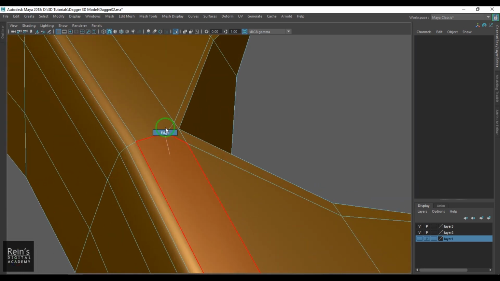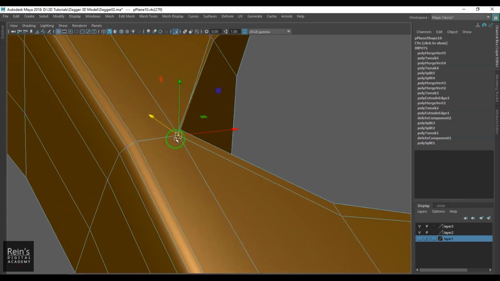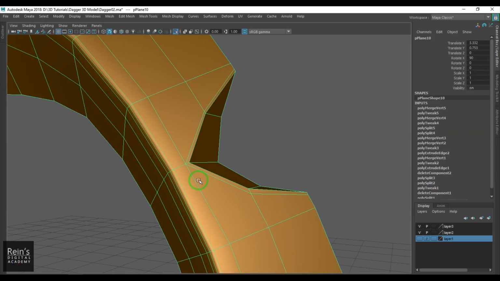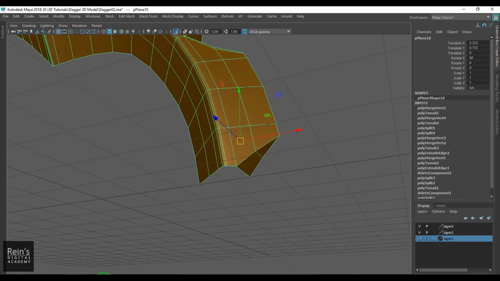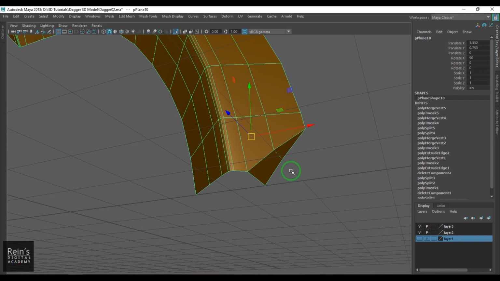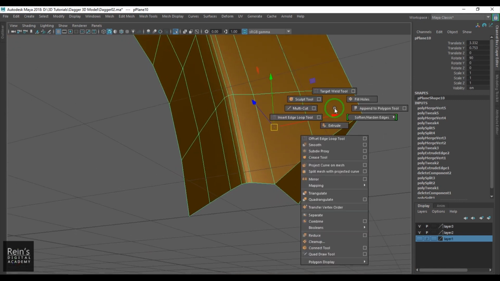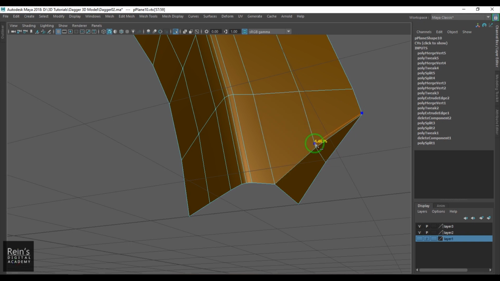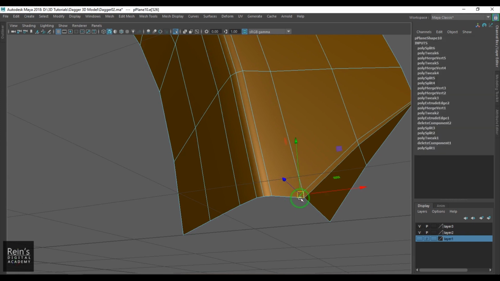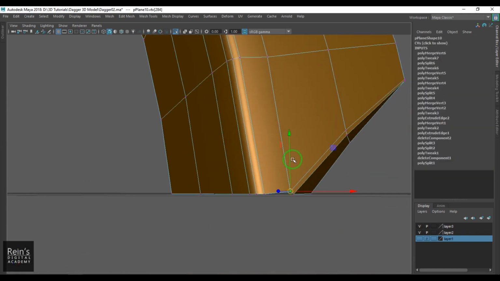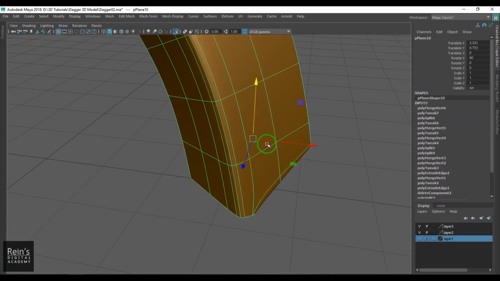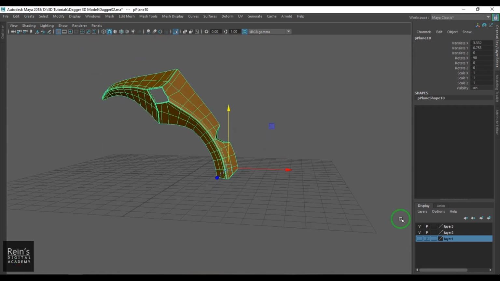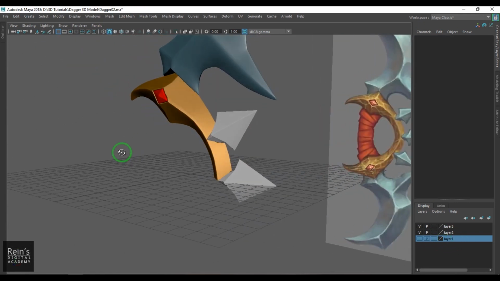Like that, and then fix the loops. So I've got this model here.